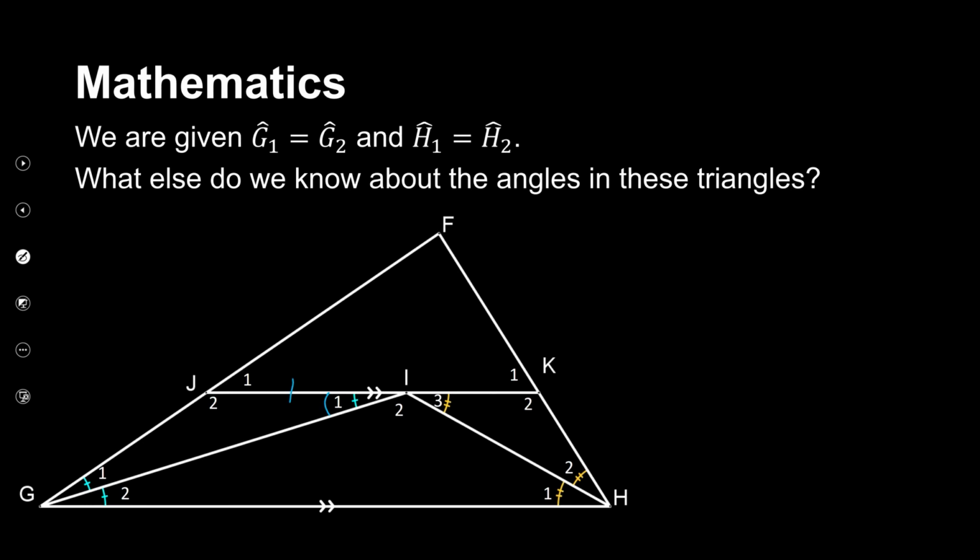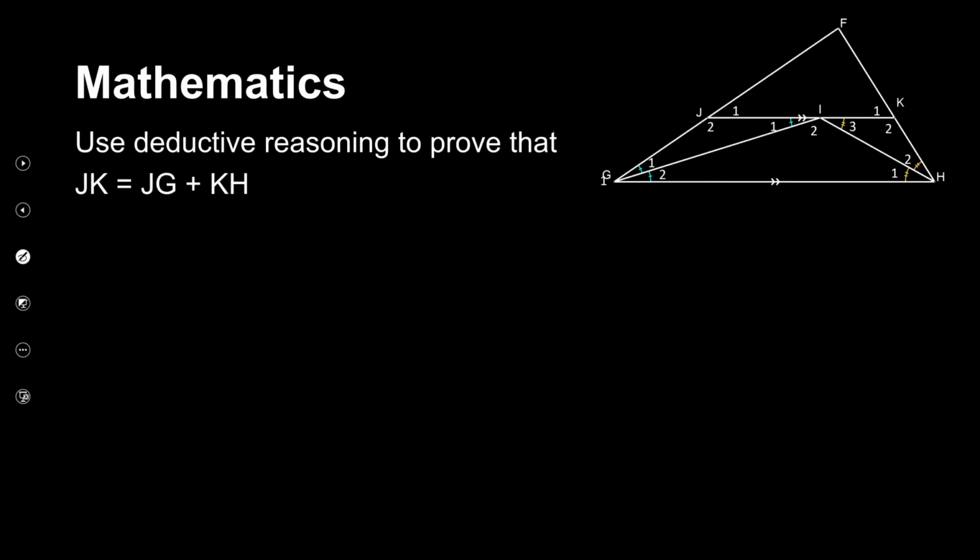So what do we recognize? That becomes an isosceles triangle, and that becomes an isosceles triangle. Now, to solve what they want us to do, the very first thing we know is JK is equal to JI plus IK, right? Is this part plus that part. But we know that this is equal to that and this is equal to that.